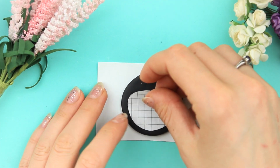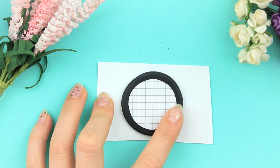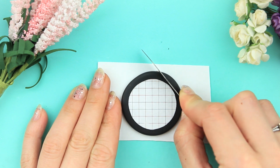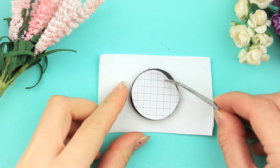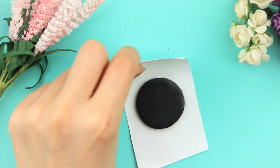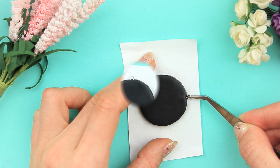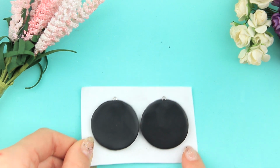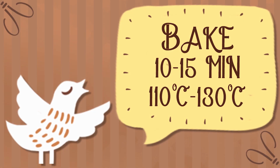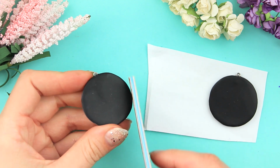Roll out polymer clay and cut out the form of a circle. Need to bake it in the oven. After baking, I polish the sides.